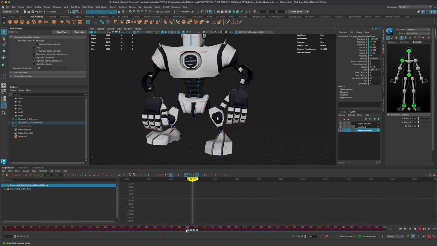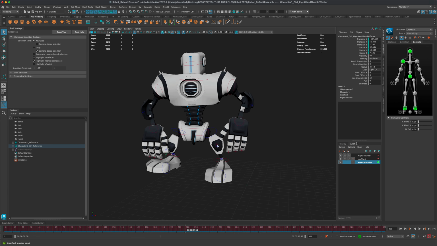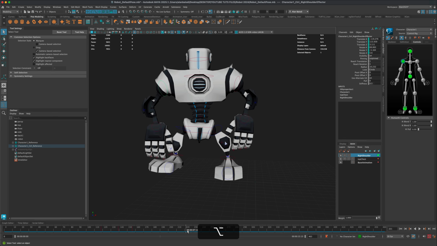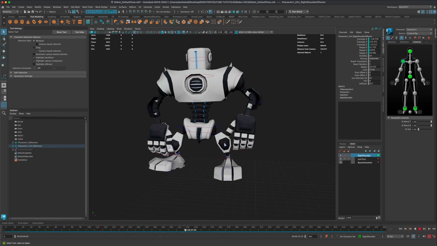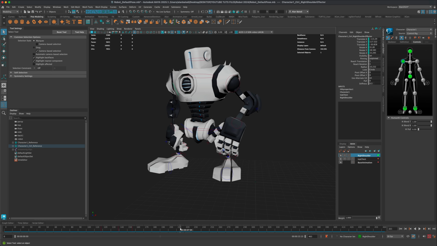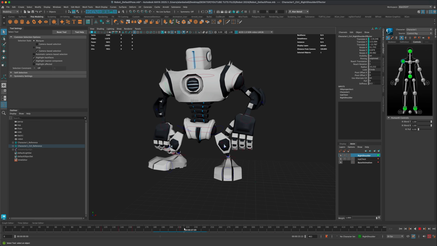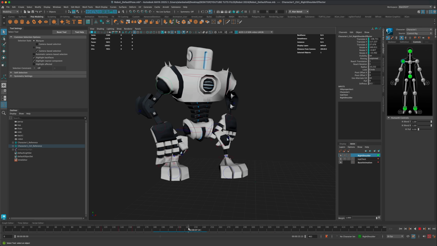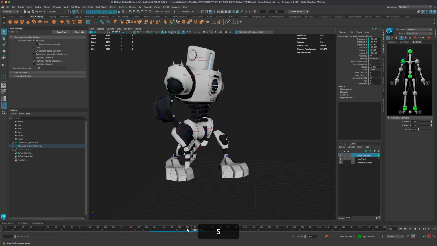All right, very cool. But now we still have the problem of the thumb going through the knee. So I'm going to close my graph editor and go back into the right shoulder layer, which is right here. I'm going to select this controller, and I'm going to set a key right here. Here's the problem, here it is normal.